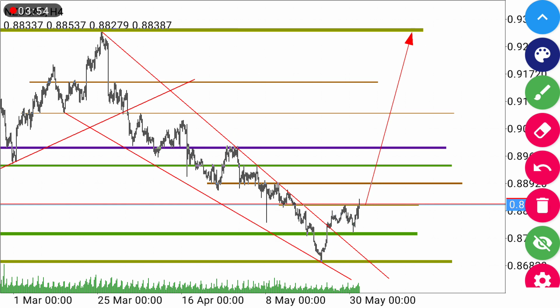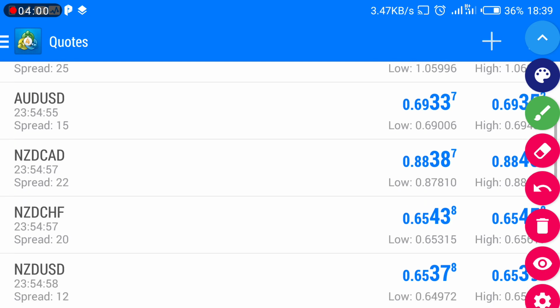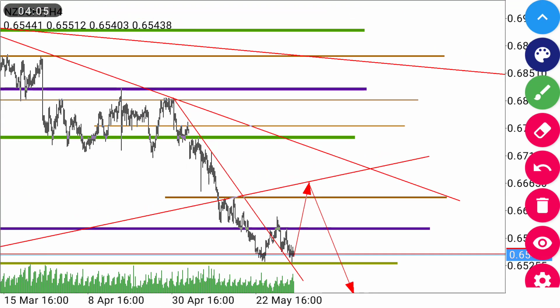Yep, this is NZD CAD. Another pair which we're going to be looking at for the coming week is NZD CHF. And for NZD CHF, we're going to be looking for a temporary uptrend, and this is because of the clear formation of the second bottom of the double bottoms. So we'll be moving toward this area, and the reason behind is because it is testing the broken support or broken trend line. Then from there we focus on the selling of this pair.